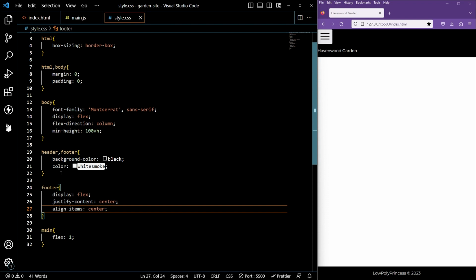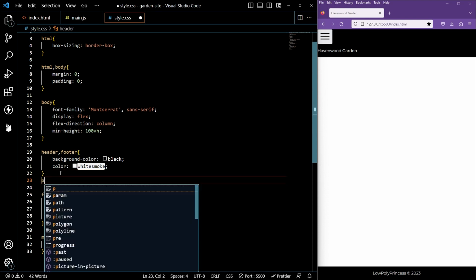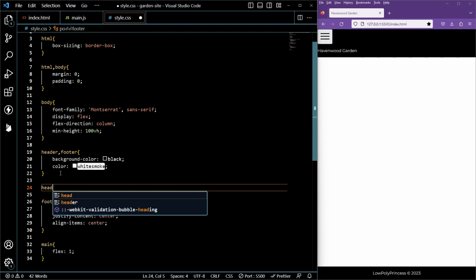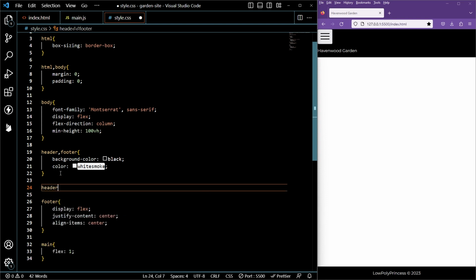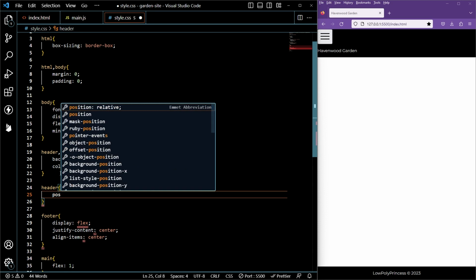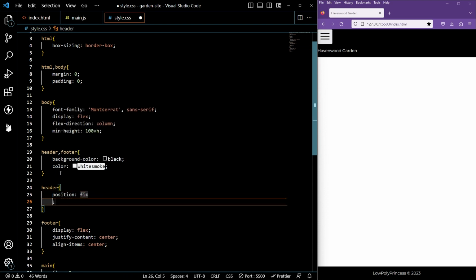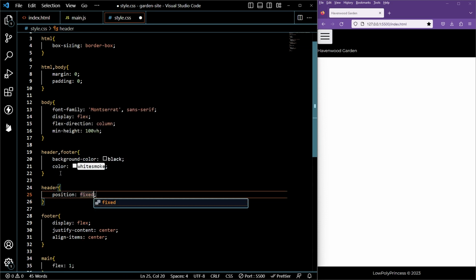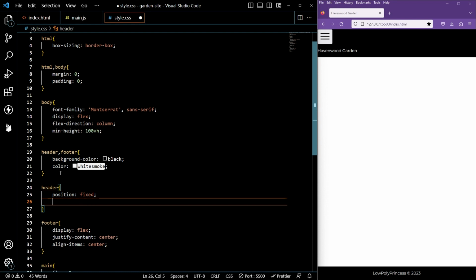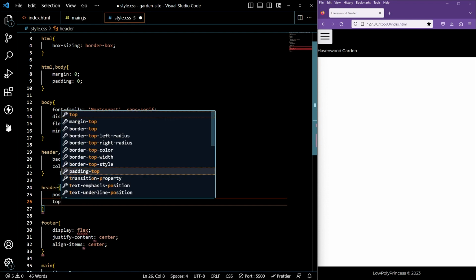Very nice. Now we're going to go ahead and inside of the header, we're going to want the header to always stay fixed. So let's go ahead and give it a position of fixed. Top 0, left 0.